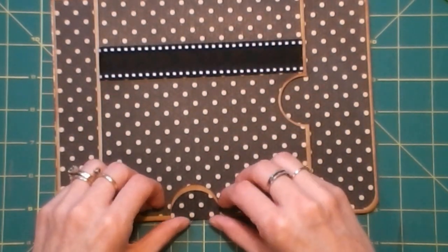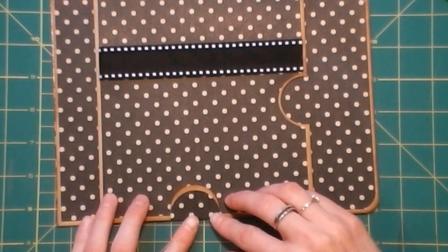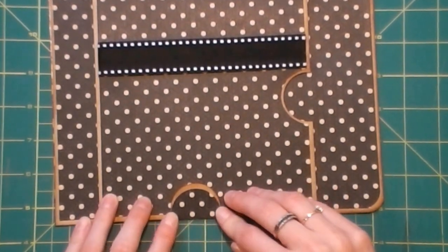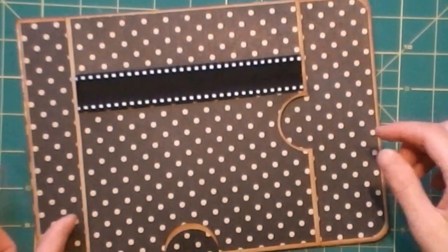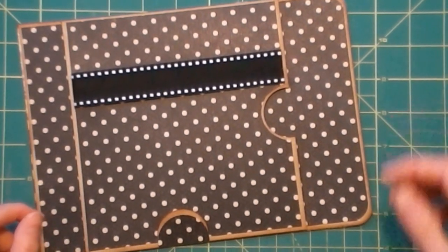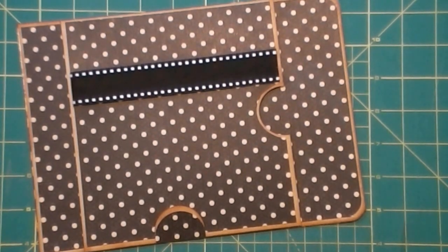I'd say it looks about good. And then you want it flush with the very bottom of the page. There. Now, sorry, knocked my glue gun over.